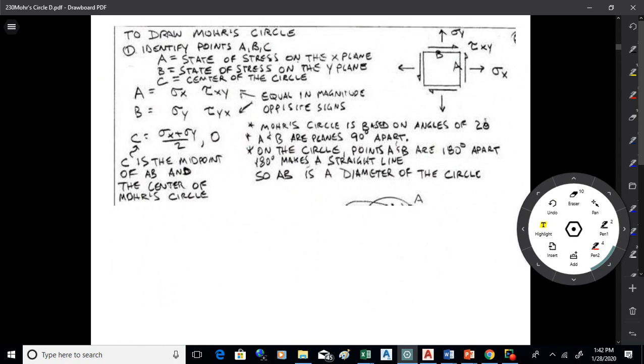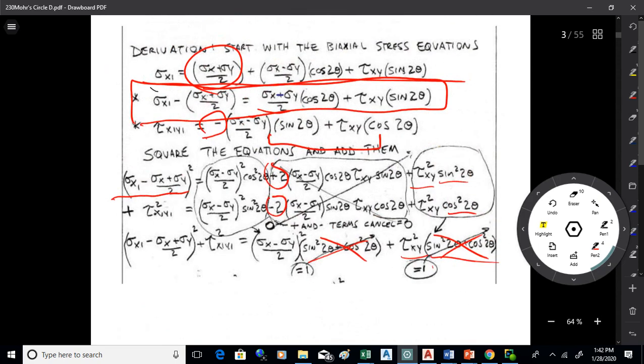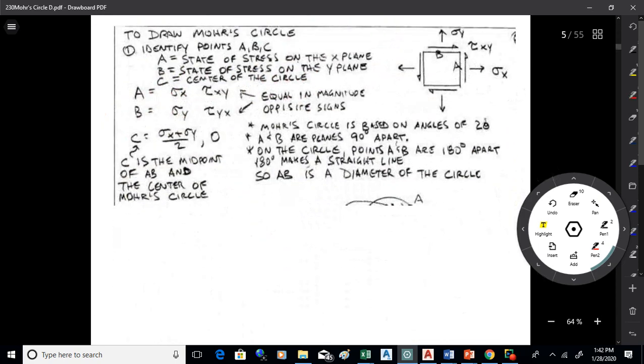So you can draw up this circle. It's called Mohr's circle, and it has every possible stress in the element on it. There are a series of steps that you use to do this. When it comes to drawing the circle, remember these equations are based on 2 theta. Theta is the actual angle in degrees that you use to measure angles in the element, but what goes into those formulas, 25 and 6, is 2 theta.